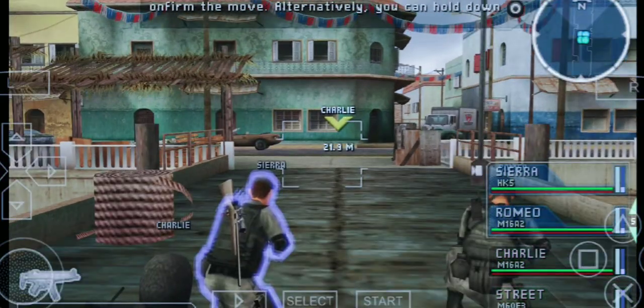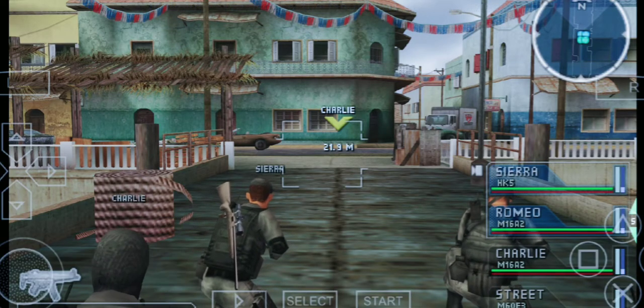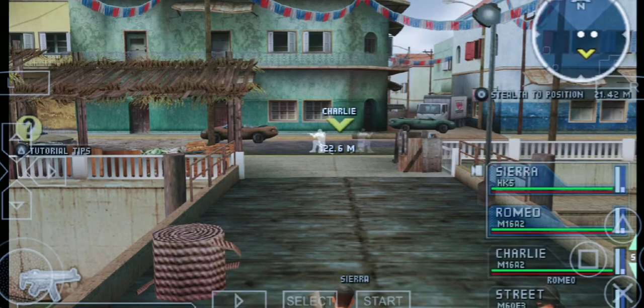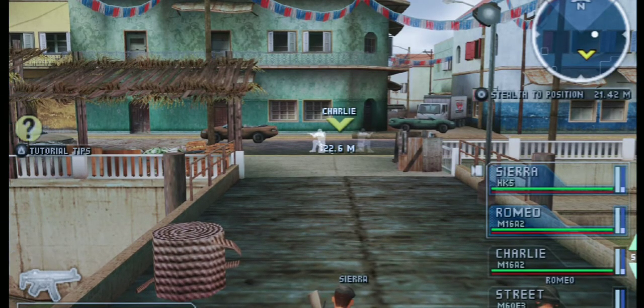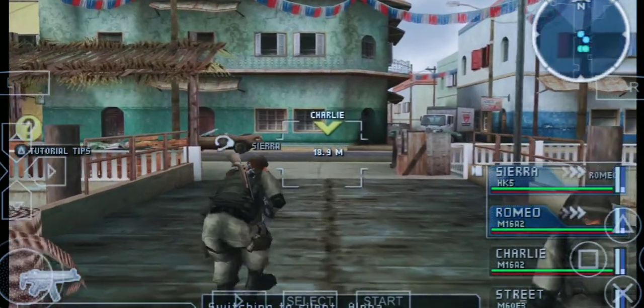Confirm the move. Alternatively, you can hold down the circle button to access the movement command menu. Switching to silent alpha.